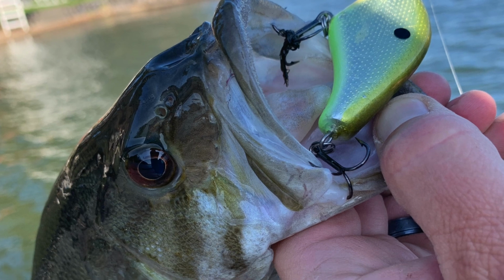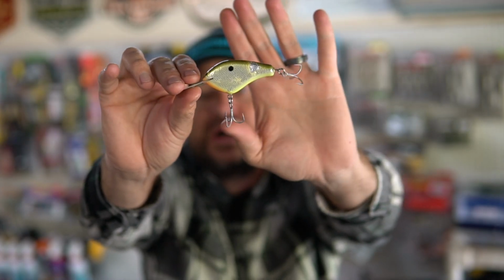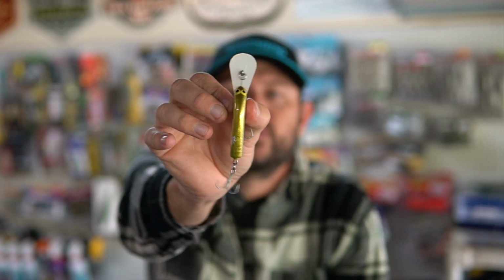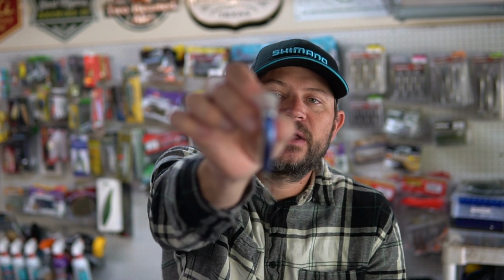I've caught a lot of smallmouth, mainly in the springtime. You know, I've had to change hooks already on it because I've caught several fish on it. But this has a great action. It'll get down to that 10 to 12 foot zone. Really like this for cold water cranking. That is Phil's Secret. Sticking with balsa, we got the Ima Shaker.